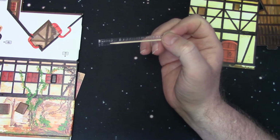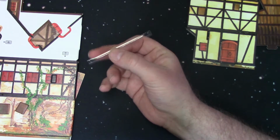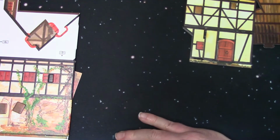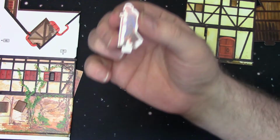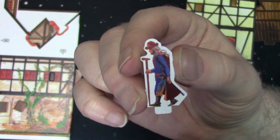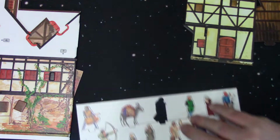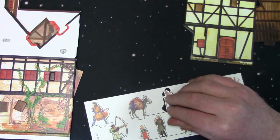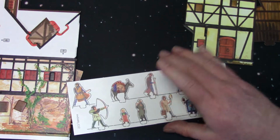I keep dropping pieces. It came with a toothpick. What the fuck? Maybe it's to punch the stuff out? I don't know, we'll find out. And then this little dude fell out. Pretty cool. See if I can punch him back in. Yeah. Booyah.